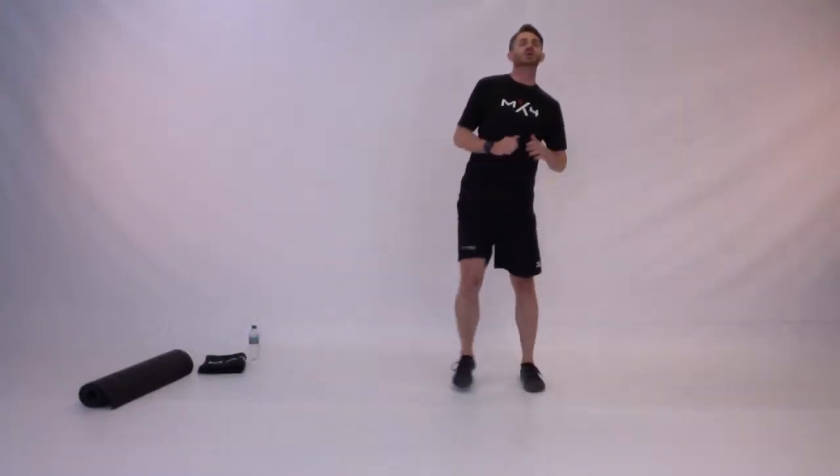So just going to do 5 or 6 on each side, just to start to think about stretching through the inner thighs as they start to work.